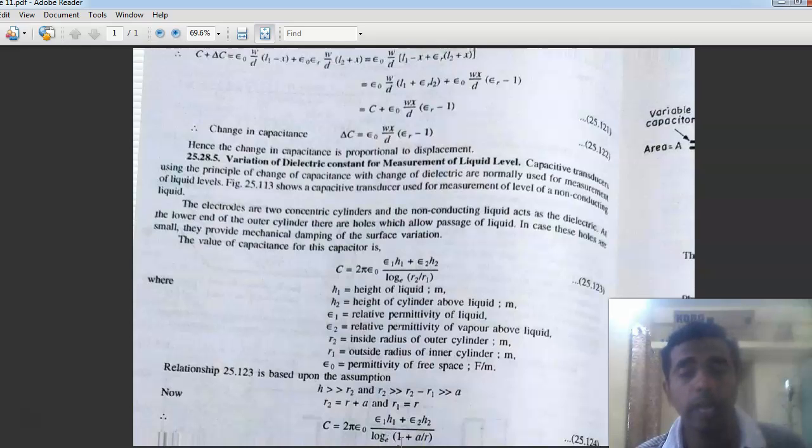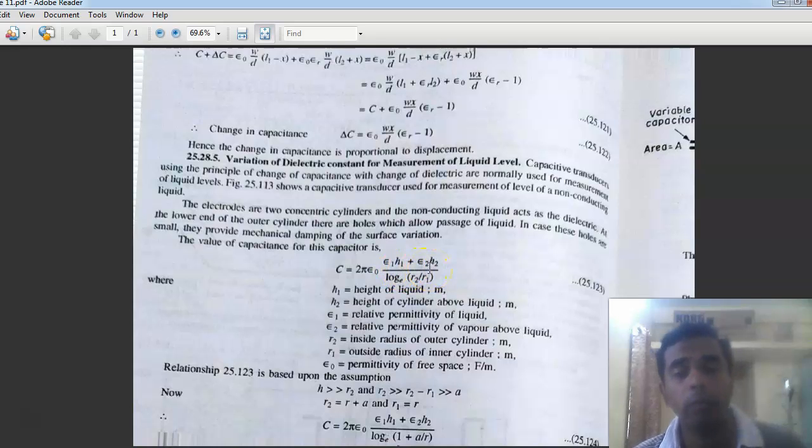So the main conclusion is that depending upon the variation of liquid level and dielectric value, the product will change and the capacitance also will vary. So how can you quantify the level difference? If you plot a graph taking either H1 or H2 on the x-axis and the capacitance on the y-axis, then with variation of either H1 or H2, we can plot a graph. So if we have a capacitance value, then you can extrapolate it to some H1 or H2. From that, we can get the value for H1 and H2, that is the liquid level.